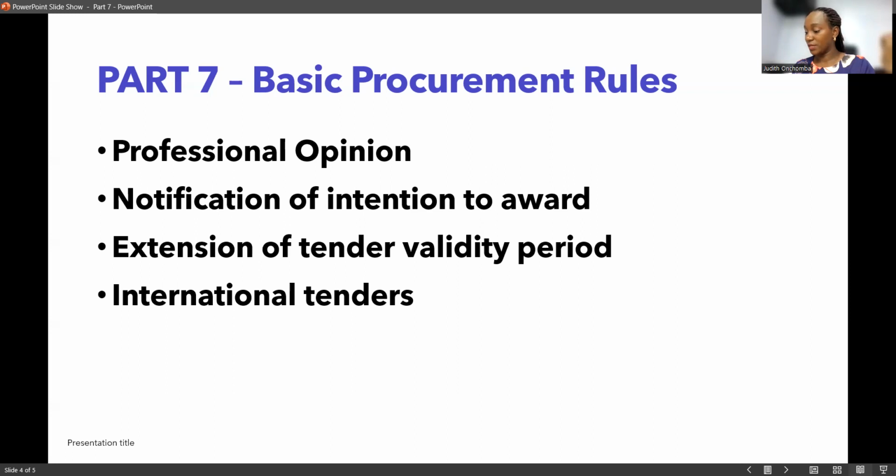I think that is clear. Then section 89 talks about international tendering and competition. Sometimes what you want to buy may not be locally available. In that case, you are allowed to spread your net wider as a procuring entity, and you're guided under section 89. If there will be no effective competition for procurement unless foreign tenderers participate, the following shall apply. You should do the following. Invitation of tender and tender documents shall be in English. Then the rest all the way to G. So I think that's all about the basic procurement rules.